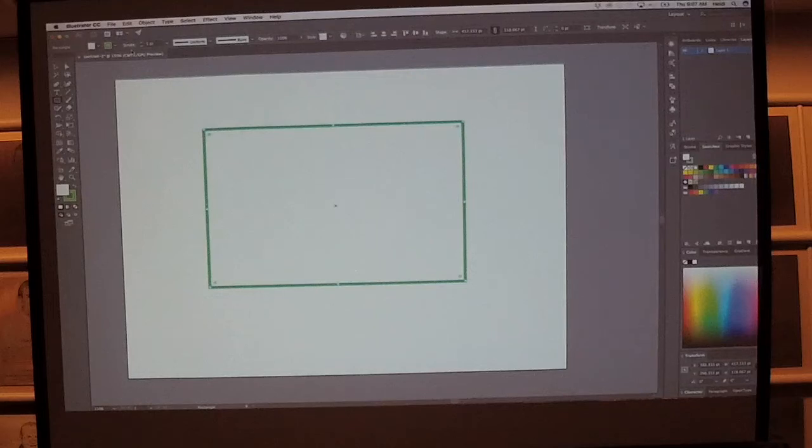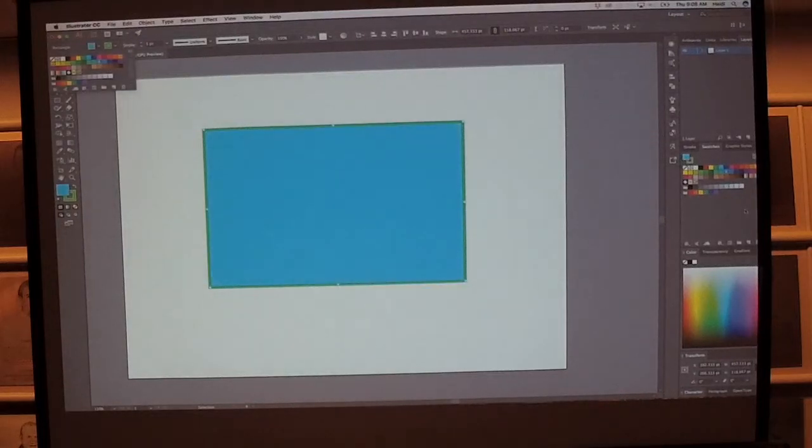Anyone have problems with finding any of your controls? What did you do to draw the object to begin with? I clicked on the rectangle tool. Oh, okay, gotcha. So once I have it activated, I can make stuff. So we've got our stroke, which is adjustable. How thick do you want your stroke? Illustrator will default to points. Inkscape defaults to inches, I believe. And then your fill. Select it. After I've drawn it, if I've lost my selection, I need to go back and pick it up, and that'll let you continue to manipulate it.